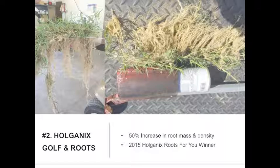So we're making smaller applications, and we're tailoring the Holganix to the fertility applications, making it more available to the plant, because Latitude seems to run out of fertility a little quicker just because it uses so much in growing. So there's not an area that you can't use Holganix, for home care and turf. If you're managing somebody's half-acre yard and you're fertilizing, and you can make a Holganix application, you'll be able to make more money by not making as many applications, by using everything that's in the soil. So for the different varieties, there's always an application for us to use.